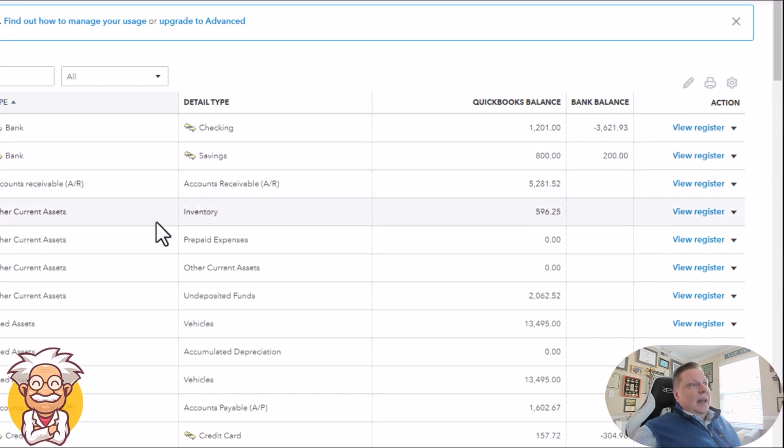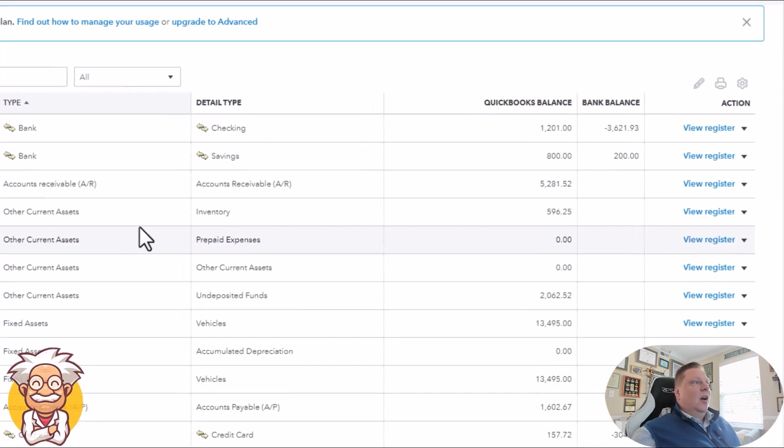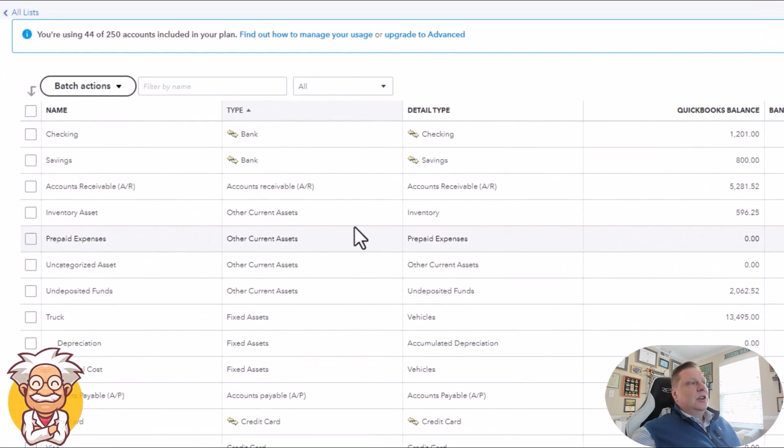Now, as we kind of go down through here, I'm going to explain a little bit about the basics of chart of accounts. They are set up in a logical order for accountants here. And what you have to start with are your bank accounts. These are your current assets. And so every chart of accounts, the first thing you see will be your bank accounts. Then after your bank accounts, you'll have other current assets, which could be your receivables, your inventory, maybe some prepaids.